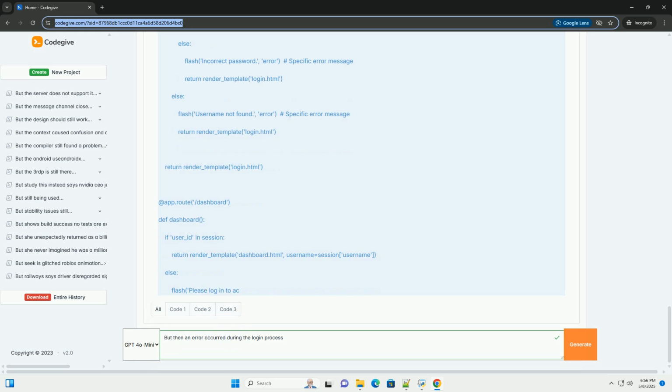Explanation of account lockout. 1. MAX_LOGIN_ATTEMPTS and LOCKOUT_DURATION: constants that define the maximum number of failed login attempts and the lockout duration. 2. failed_login_attempts dictionary: a dictionary to store failed login attempts for each username. The dictionary contains the number of attempts and the lockout time, if the account is locked. 3. Lockout check: before attempting to log in, the code checks if the account is locked. If it is, a flash message is displayed.